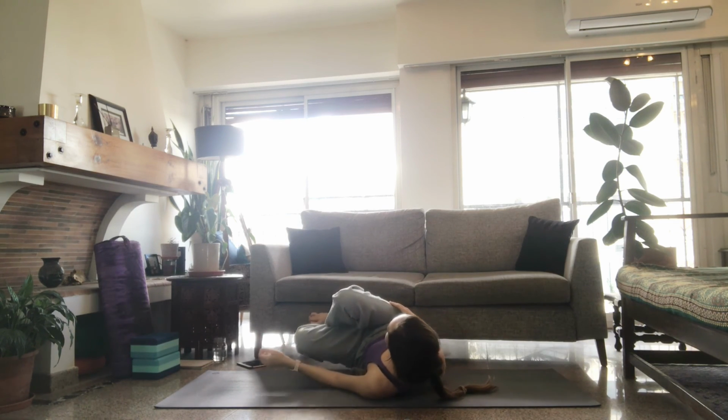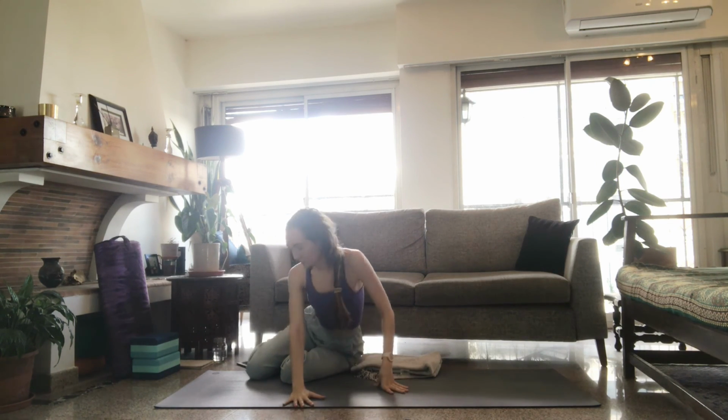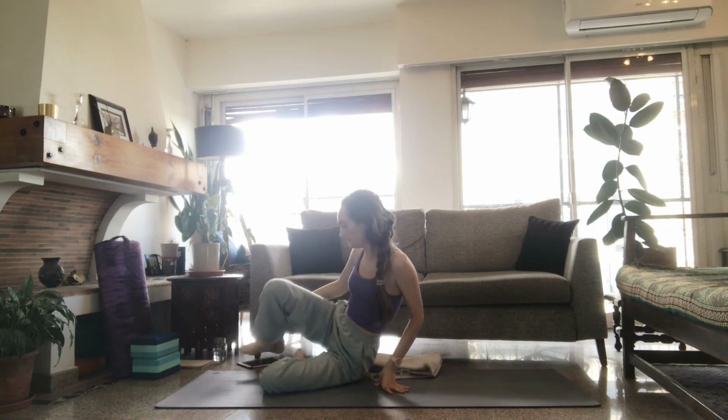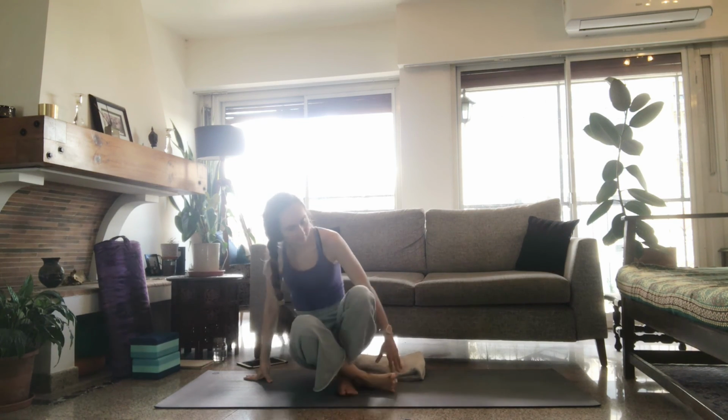As you're ready, make your way out of your inversion. Move slowly. Find your way to a seat. Let's bring the hands to heart center, prayer position. And say with me, the light in me bows to the light in you. Namaste.